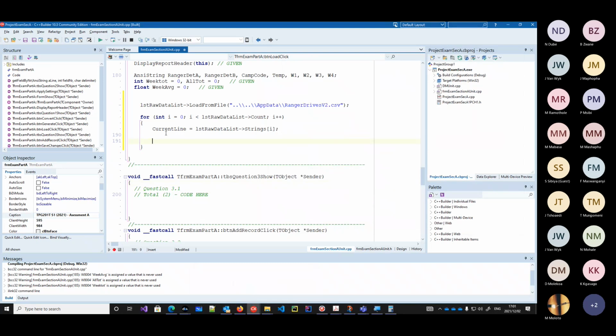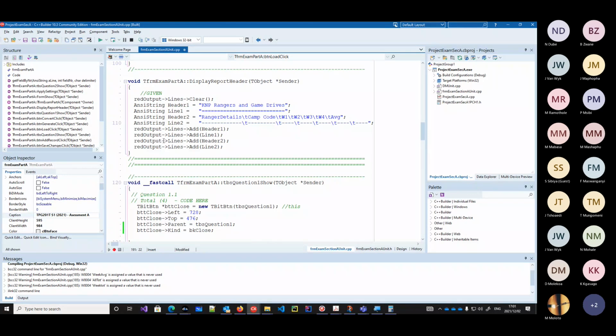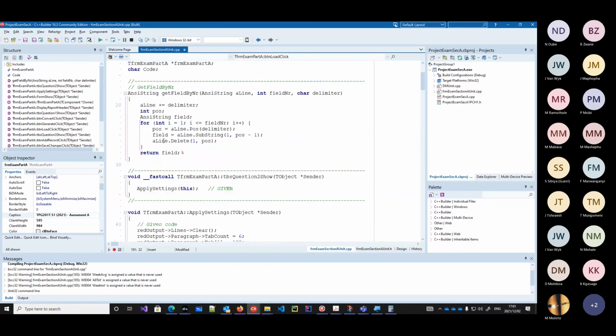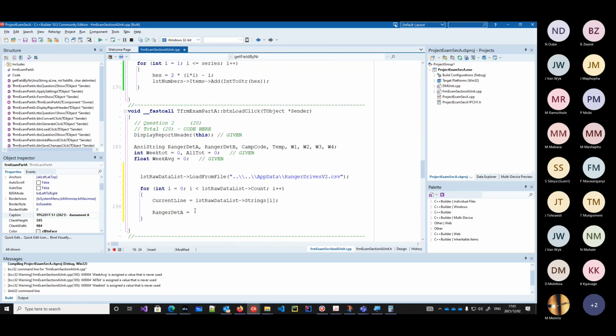Okay, so we are going to start with ranger details. Then we are going to say ranger details is equal to, and then we use our famous get field by number function. And then we say we want to get a field from this current line, and we want field number 1, and we want this function to take the fields using this delimiter. So what is the delimiter in our file?